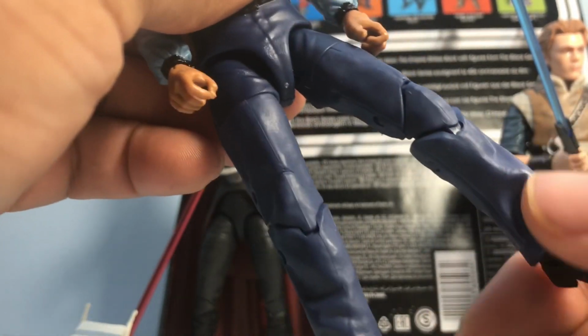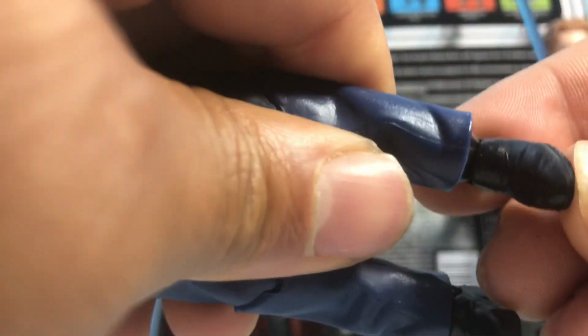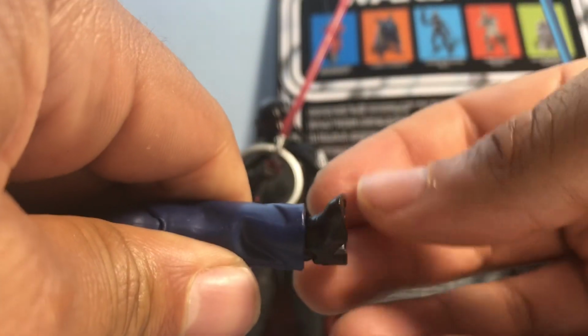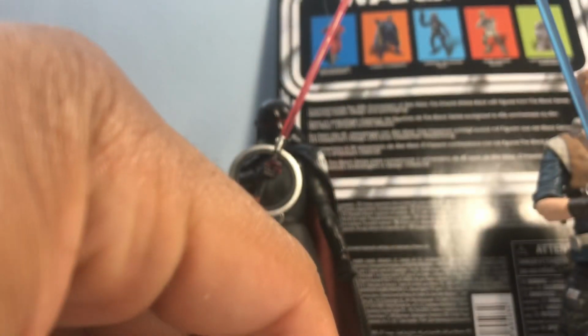So articulation is kind of lackluster. I was praising this figure at first, but I definitely see where they cut their corners to try to save on price. So foot, it can barely go down. I feel like I'm going to break it if I keep pushing it further. I can go up, tilt. Can go up, but cannot go down though. At least barely it can, barely. Yeah, so not really a whole lot of articulation going on with this Lando figure, but he's just going to stand majestically on the screen, maybe pointing his gun.